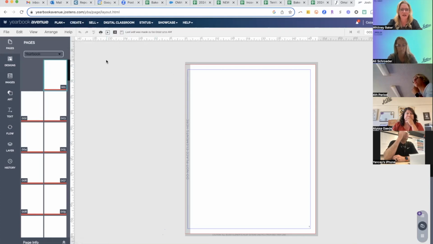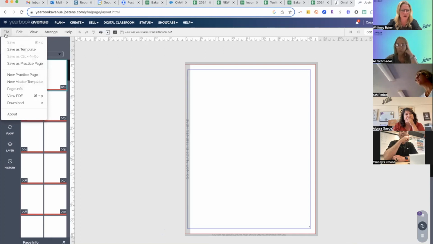The way that you're going to navigate the software, though, is some buttons down here on the left, mainly those, and then some kind of extra tools up here on the top. So what we'll do is go through those top ones first. File is going to be a lot like what you're used to seeing in Microsoft Word.